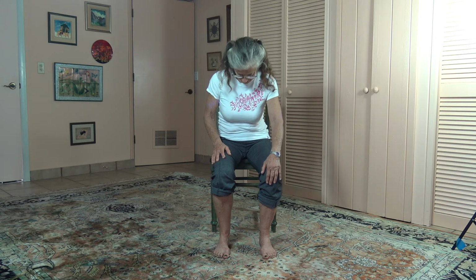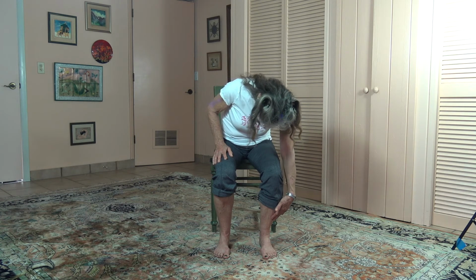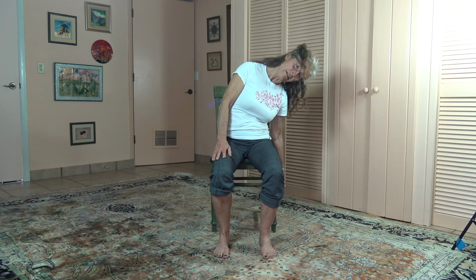And let's do one more. Head, eyes, soft sternum, and finding the way to the side. Coming back to center. Inhale and exhale in the center.